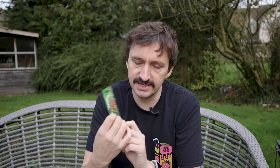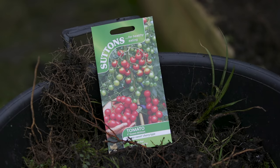Tomatoes as well. I'm getting big in tomatoes this year because I like tomatoes. But you get a lot of plants for a tomato. If you pack a tomato seeds, this has got 20 seeds in it. And if most of those sort of germinate, you get quite a lot of plants. But they take up a bit of space, tomato plants. So I bought a few things. In fact, I'll show you them now. So that's the tomato plants.